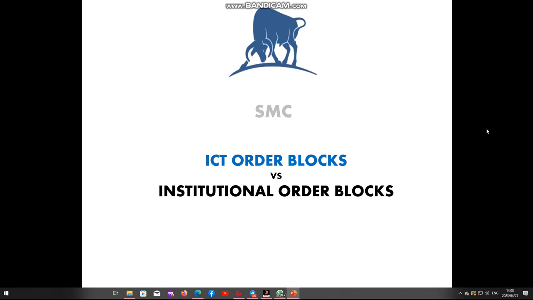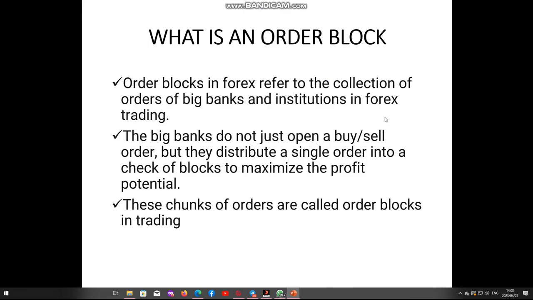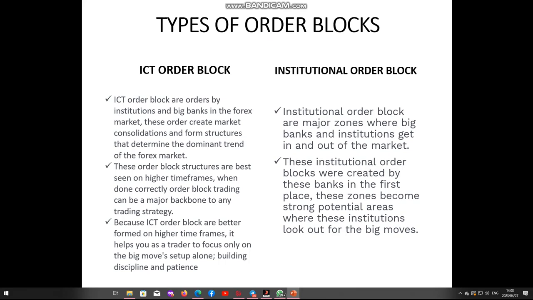On this video, I'll be showing you how to trade order blocks. I've already shared the PDF via the groups, so I'm sure we have gone through it. If you check here, we have two types of order blocks. You can go through this, you have it on your phone, then I try to explain everything on these different types of order blocks.